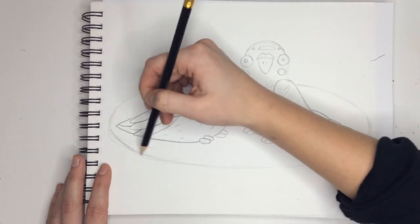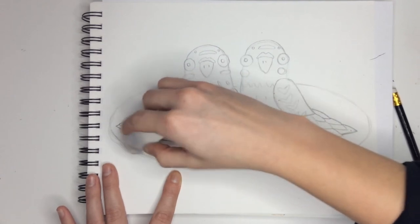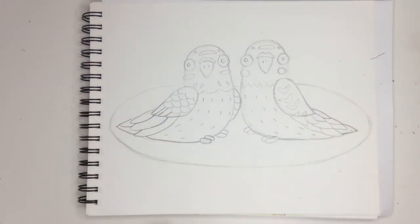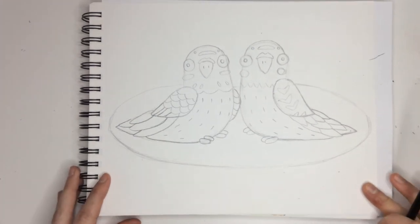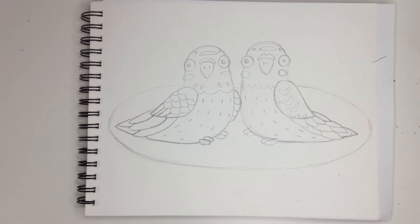Once you've drawn that nice big disc around your budgies, have fun touching up your picture, erasing any little spots, going over, adding details, taking details away. You're the boss, applesauce. You can make it look however you'd like, because the next thing we're going to do is make this drawing permanent with an outline.